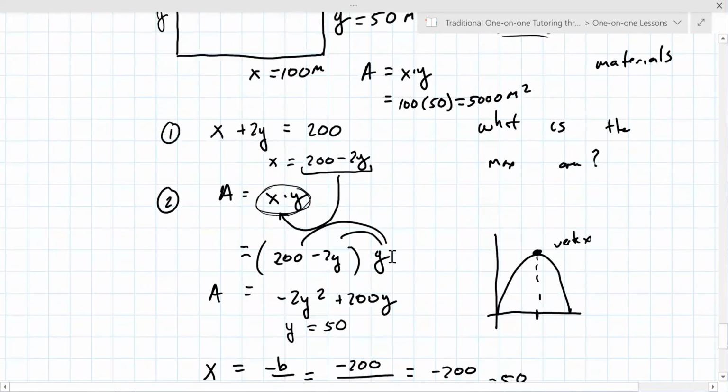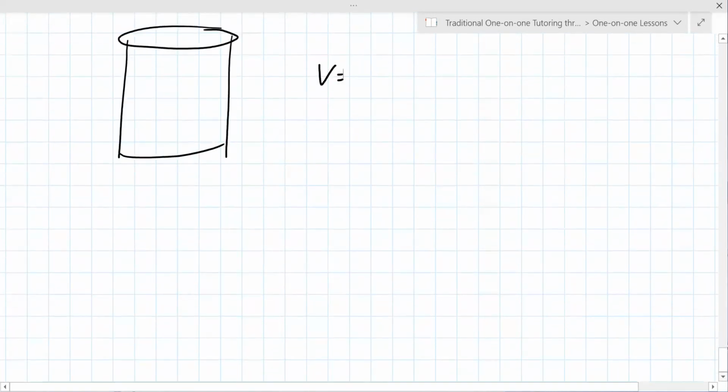Yeah. Okay. Sorry, I thought maybe there was some variation. So the volume is pi r squared h. Okay. And they sometimes tell you, and this is where it gets really complicated.